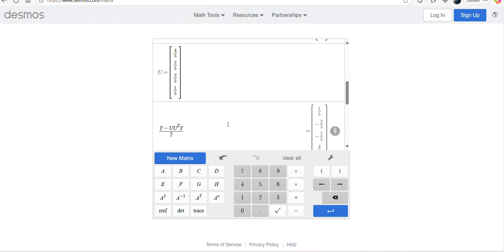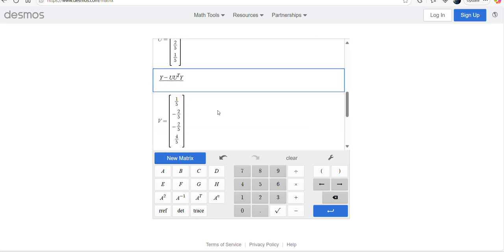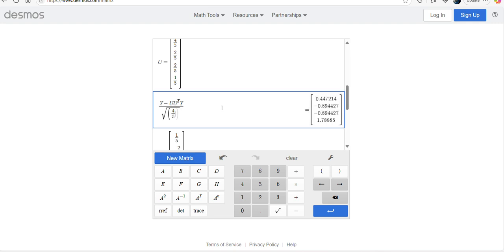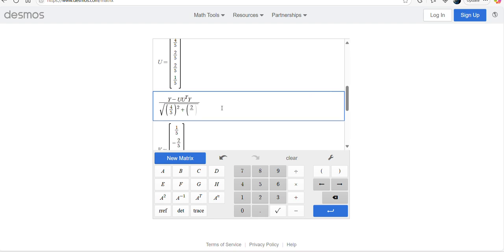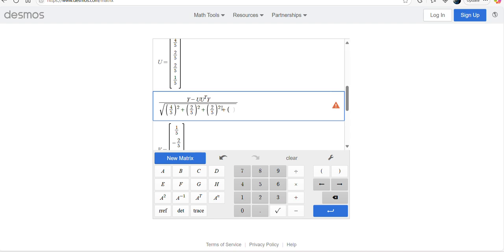We took y minus the projection and divided it by 2. How does that work out? Here, I'll show you. That was the same thing as doing normalization. You can't see it, right, because the square root of all of that equals 2. Okay, gotcha. That's where I was getting confused: why are we just dividing by 2?